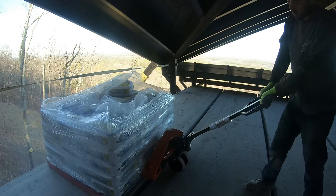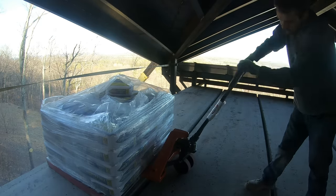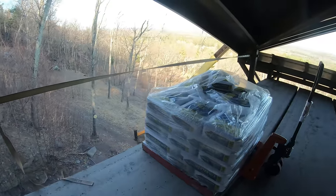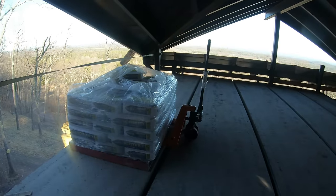Hear it crack in here. Not in the right spot. Try that. The whole thing is boards on the bottom. Let's just try harder.